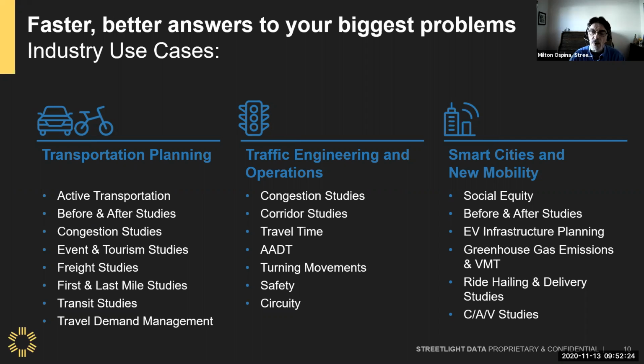As I mentioned, we're very much into the whole concept of how do we help reduce greenhouse gas emissions. There was a big drop in VMT, vehicle miles traveled. The previous speaker spoke about that because of COVID-19, and many transportation departments are interested in how to use big data and with other policy and behavior type methodologies to encourage people to reduce the number of trips that they make.